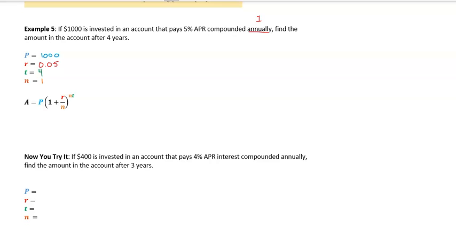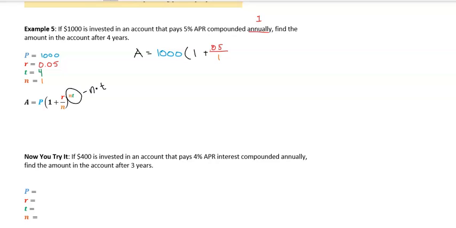All right, so now the hardest part of these, honestly, is just putting them in the calculator. Okay, so we get A equals 1,000, that's the principal, times 1 plus, okay, 1 plus R over N, the whole thing raised to the power N times T. So remember this right here means N times T. All right, so make sure you've got that straight. The rate is, I'm just going to leave out the first, 0.05 over 1.